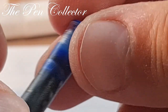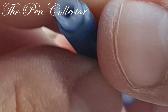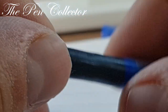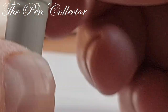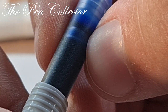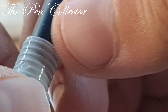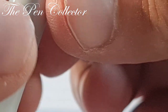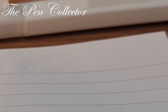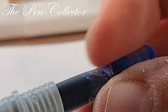Those are the teeth marks from last week. Even after applying pressure that way, the transparent sphere of the cartridge was still visible — meaning it wasn't pierced. I must apply pressure with my teeth now — don't do this because you will certainly ruin your teeth. Fortunately I have a good dental plan and a dentist friend.